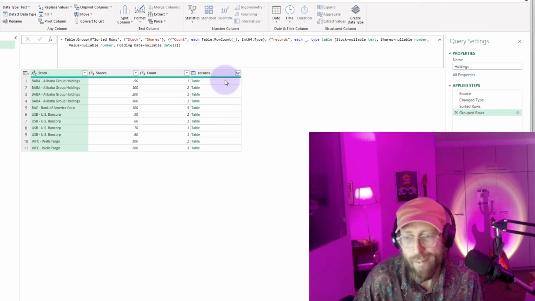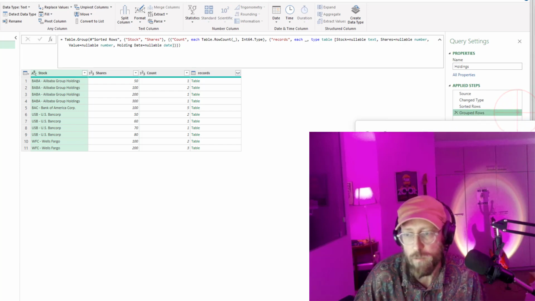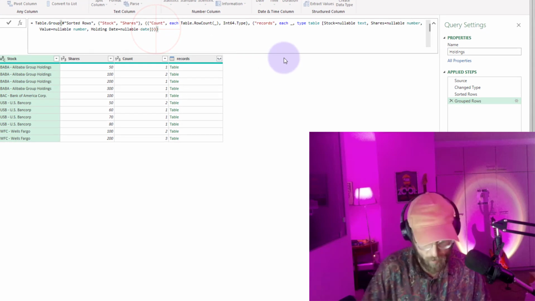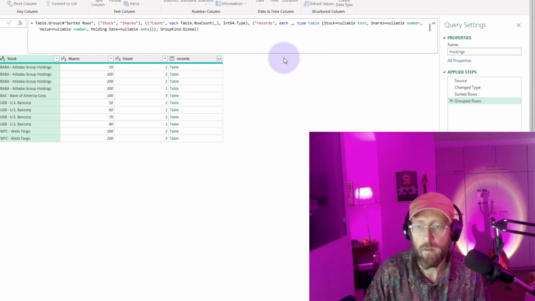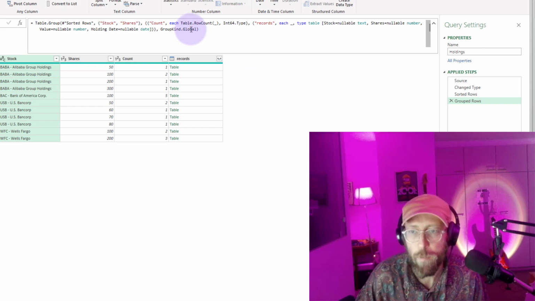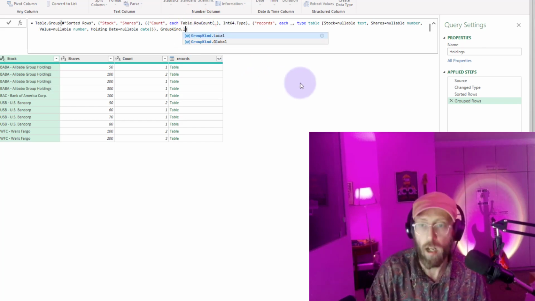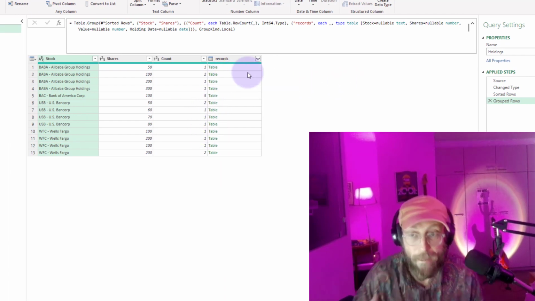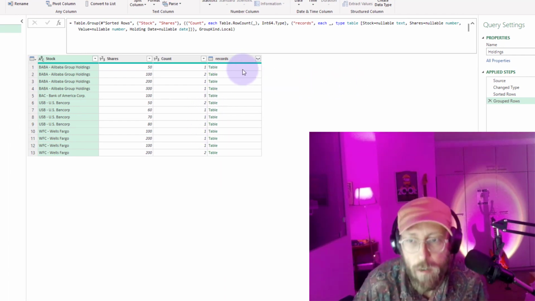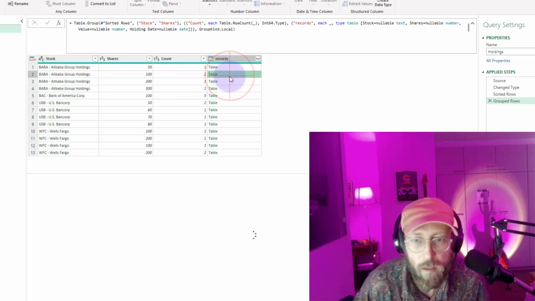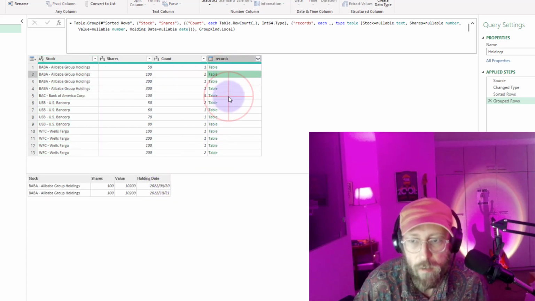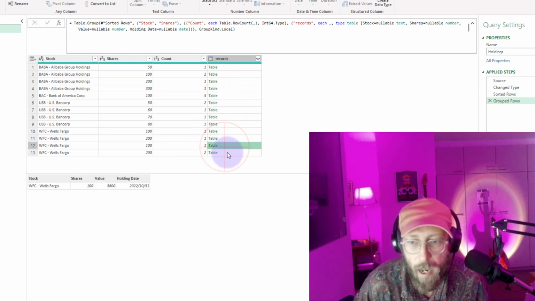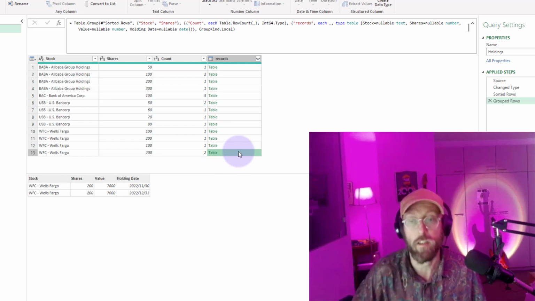So I just want you to note, if you look at this, you have this little gear there because you can see the Group By user interface. But the moment where you add this, let's say there GroupKind.Global, see that little gear disappears. But what we're going to do is select GroupKind.Local. The moment where you do that, you can see we added a row there. Now it's only keeping the consecutive numbers. So if we look at this one over there, you can see this is consecutive. That's all consecutive. That's consecutive. And that's consecutive. So now it only shows the consecutive ones.